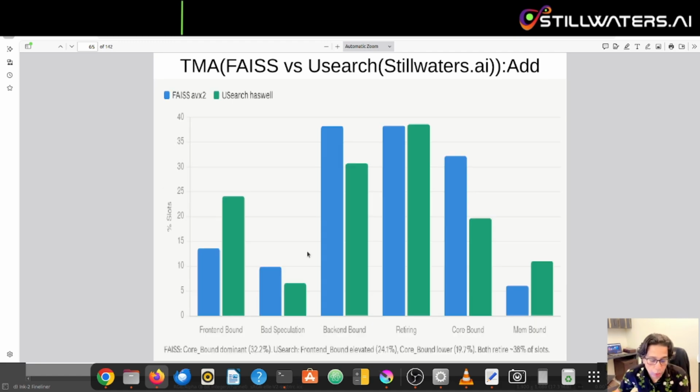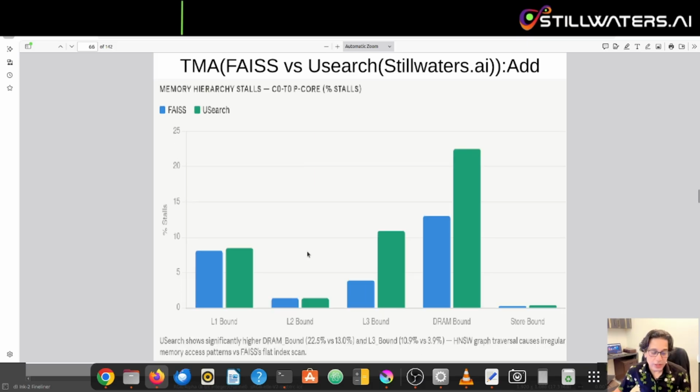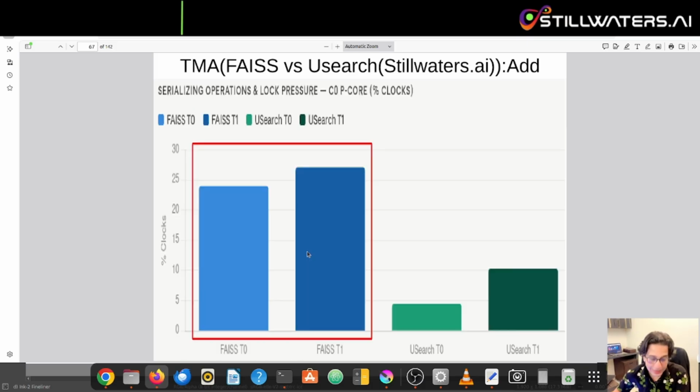Each of these graphs is telling me a story, but I'll skip that story for today in the interest of being concise, and we'll focus on a few points. First, this is the serialization operations and lock pressure, which means, amongst the instructions being called, what are the numbers for serialization instructions?